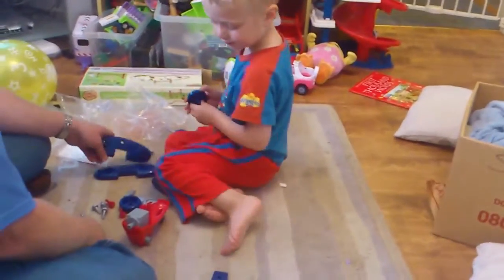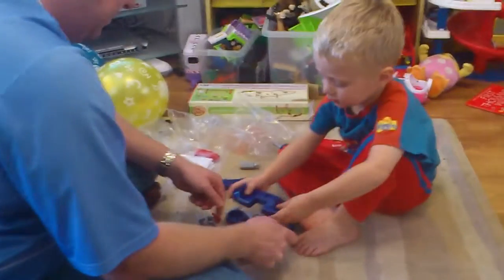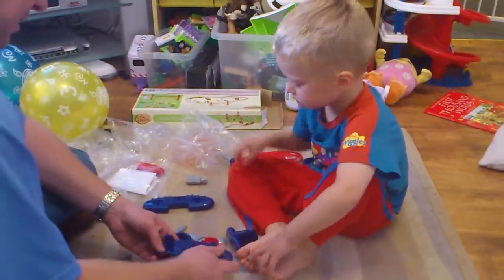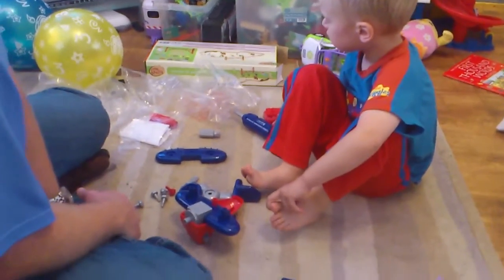So first of all, we need to put this on. Sam, we need to put this on. Put it on there. No, up forward a bit. And then it drops over there, look. There. So the wing, that wing's in. Which one's got to go in next?